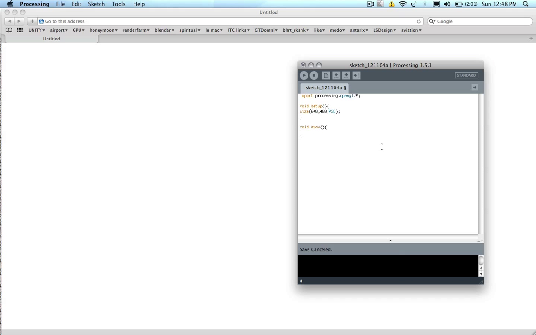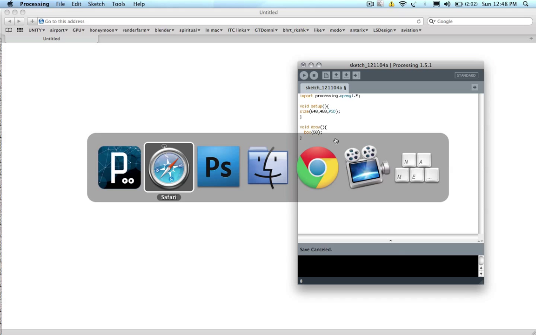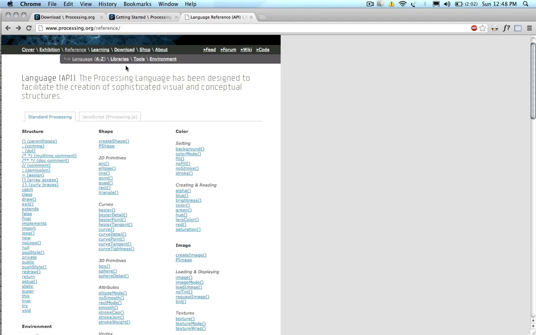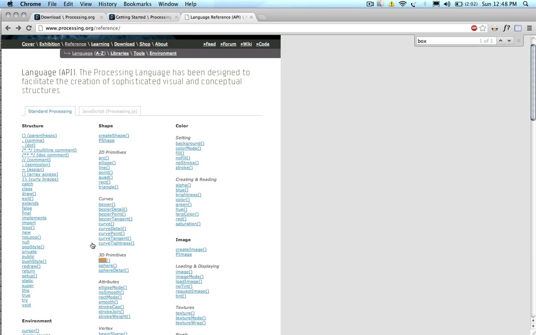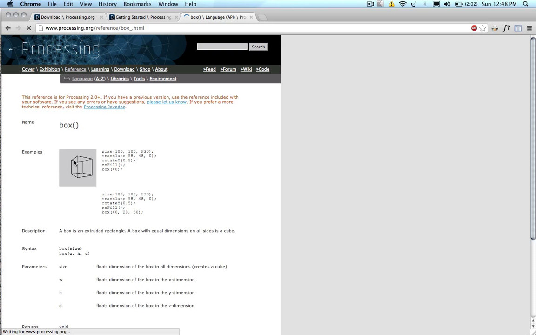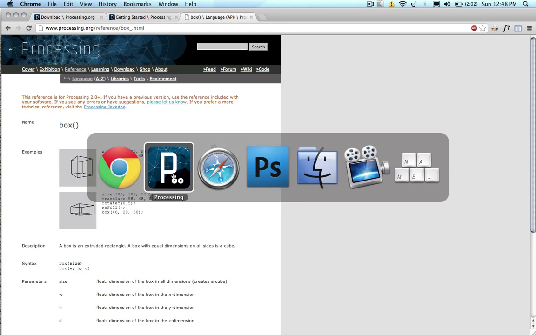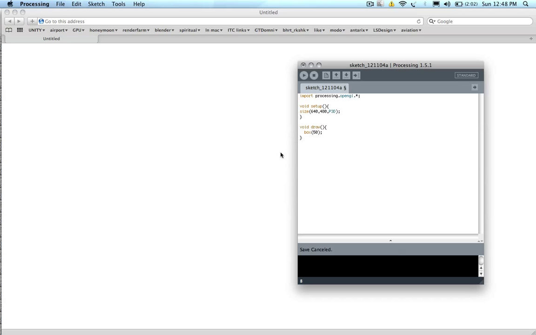Our setup function more or less remains the same, but we will change our draw function. We want to say, hey Processing, just create a box. Okay, fair enough. And the box is going to take an argument. If you want to once again take a look at what the box function is, what the arguments are, I recommend that you go ahead to the Processing reference. Here it is, 3D primitive box. If you take a look at the box function, it will simply create a box. It takes a couple of arguments which are going to be size arguments. So let us go back into Processing, and we've given this argument called box.